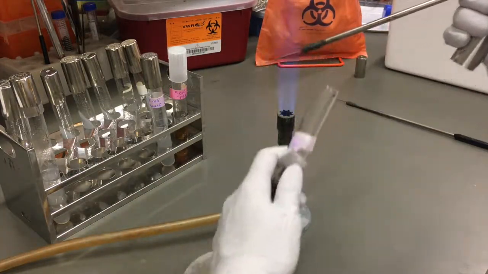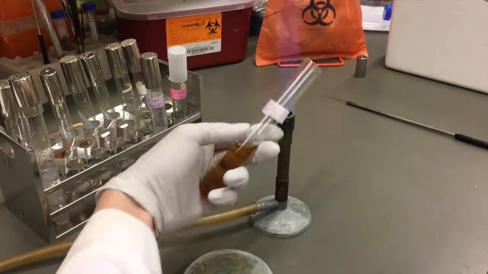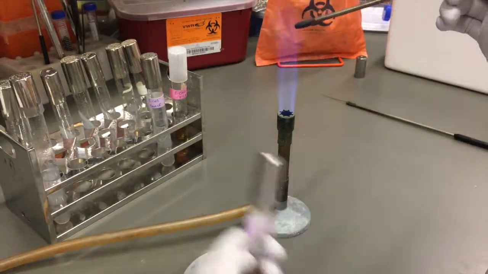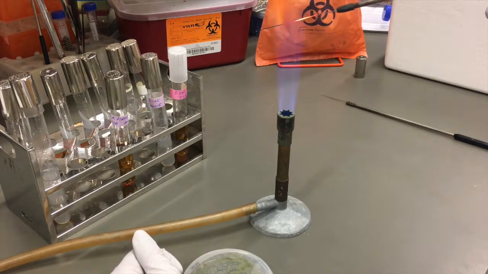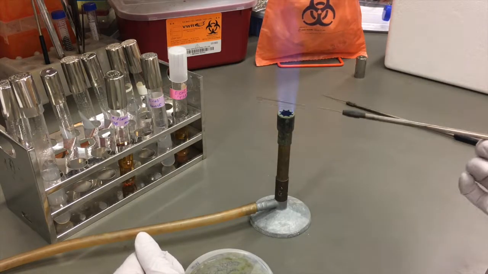Simply flame the mouth of the test tube first and dip in your inoculation mixing slightly into the broth culture. Be sure to take care and going from base to tip to sterilize your loop again to prevent splatters.